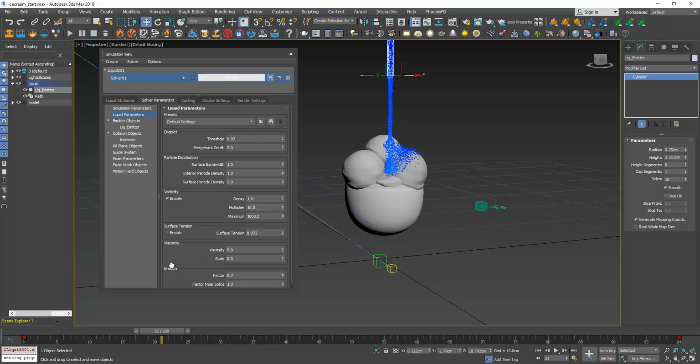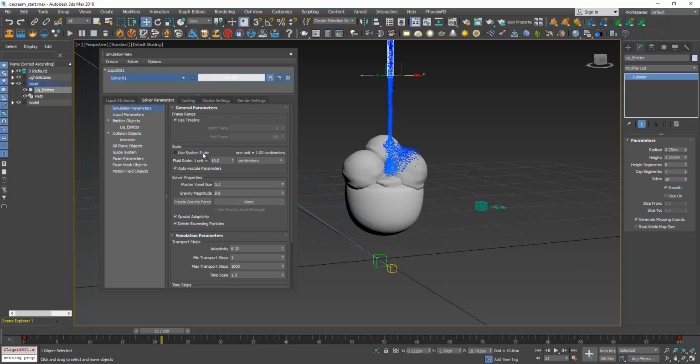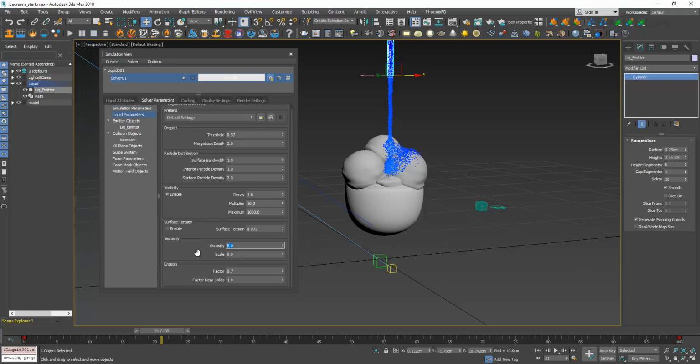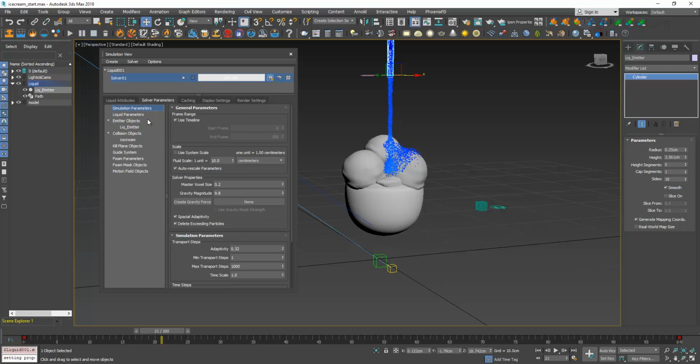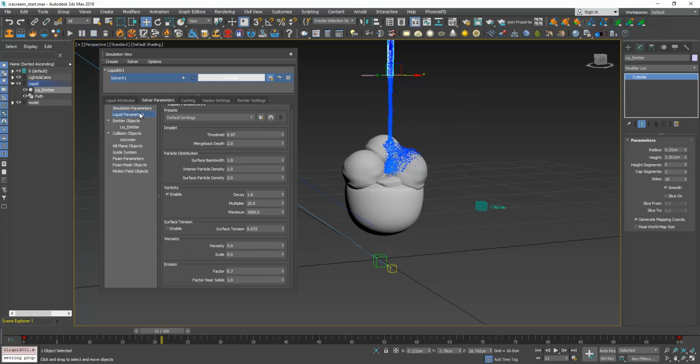So to fix that, I can change my parameters back and play a little bit with the viscosity, like 5, maybe a little bit less, maybe 4, something like that. But I want to leave this scale just for the test. So what viscosity amount do I need to add now to create a nice simulation with this scale? So let's play a little bit. I increase viscosity to like 100. Another thing I want to do, I want to enable my surface tension and maybe leave it as it is by default, like 0.072.